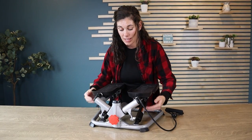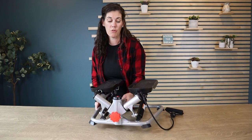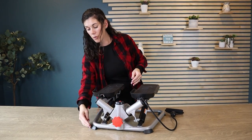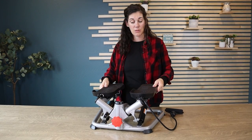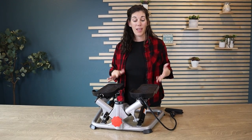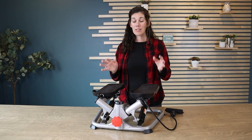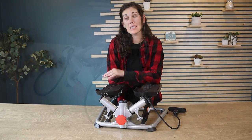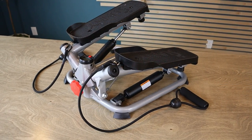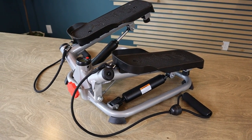I do appreciate that it is light and pretty easy to move. It also has these four corners that help keep it in place and stabilize it, so it's less likely to move. Really just an all-in-one small piece of equipment that can give you a fantastic workout. So if you're looking for an easy way to get some cardio and strength training in at your home, this is a great option for that.